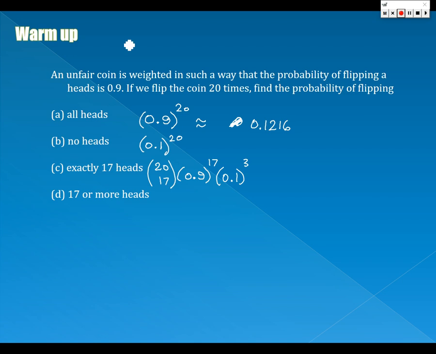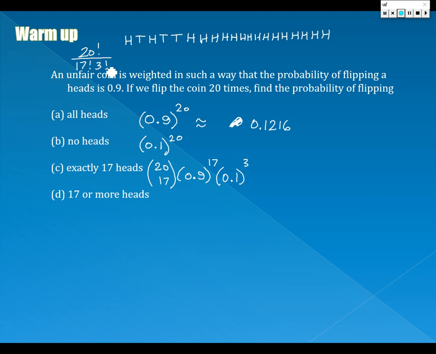The other way we could think about it is to think, okay, well, H, T, H, T, T, H. You could have that, for example, or any arrangement of that word, right? And how many arrangements of that word are there? Well, it's 20 factorial over 17 factorial, 3 factorial. Oh, okay, 20 choose 17. So there are a couple ways to conceptualize the same counting problem here. Okay, so we're good on that.